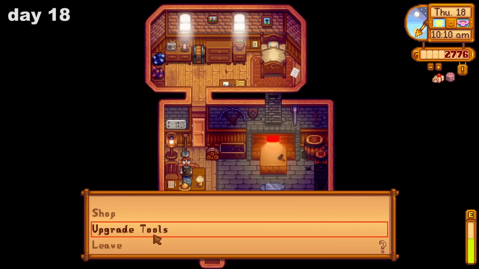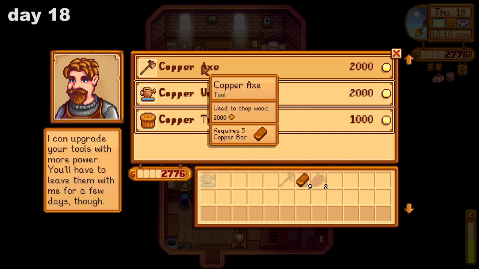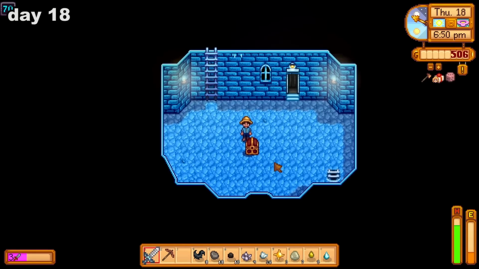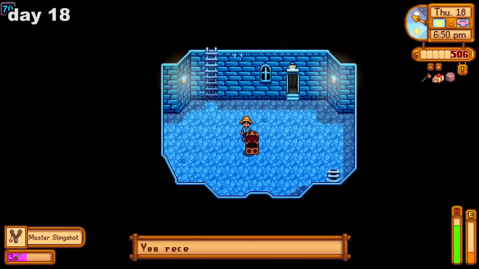I took my axe to Clint's on day 18 to start getting it upgraded. I figured it would help with clearing out not only the trees on my farm more efficiently, but also help towards gathering hardwood as well. I also got my master slingshot by getting to level 70 in the mines. I don't really use the slingshot, and I don't think I'll use the master slingshot at all, but still, it's a nice thing to get.